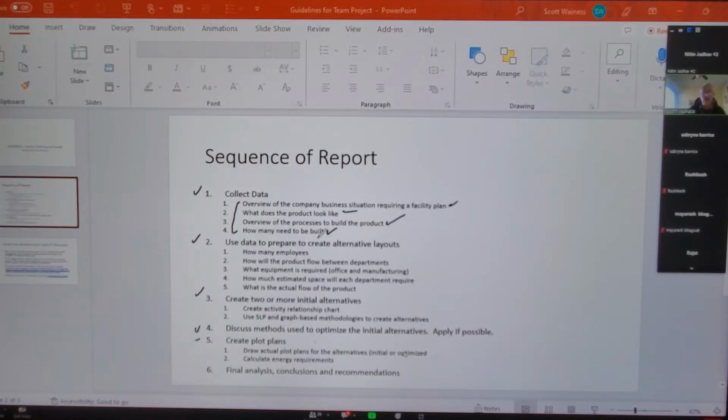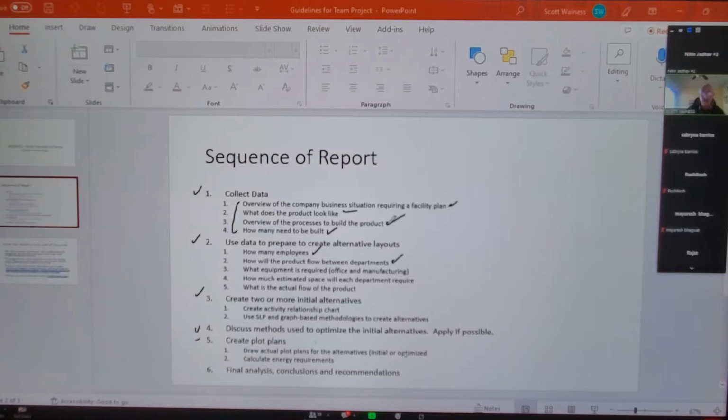Then the calculations, before you can figure out how much floor space you need, you need to know how much equipment, how many tables you're gonna need, how many desks for the offices. So you have to discuss how many employees you're gonna have. Then you also have to discuss the flow between departments, how product's gonna flow.